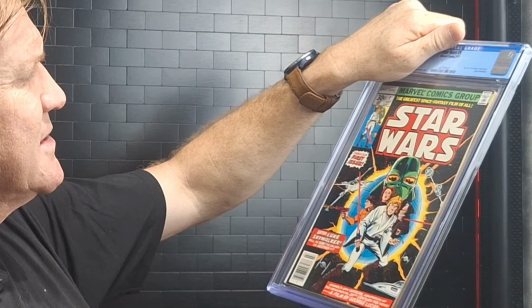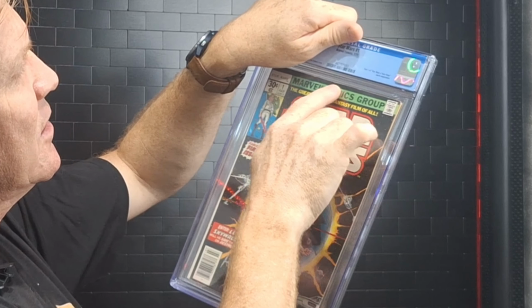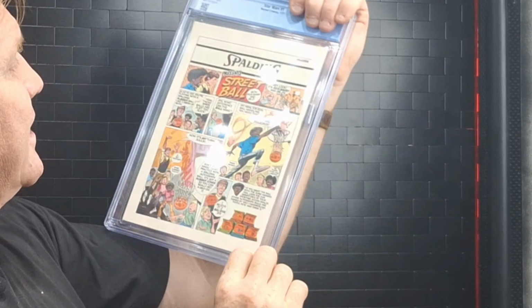They are not nearly as bad as Dave 616's books. He's Make Room Collectibles, and he's posted a few of his books up. He's got like a Wolverine #1 and an ASM 250, I think it's 252. And they look much worse than this. But this particular book I thought was strong. I think I predicted 7.5 to an 8.5 for this book. There are some significant color breaking issues at the top, and the back looks pretty darn nice. Back cleaned up really beautifully.